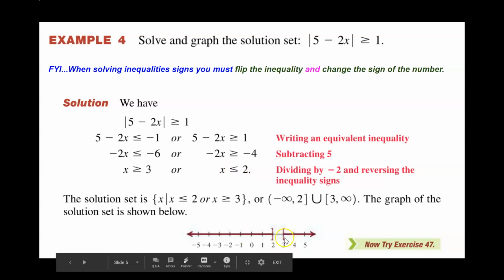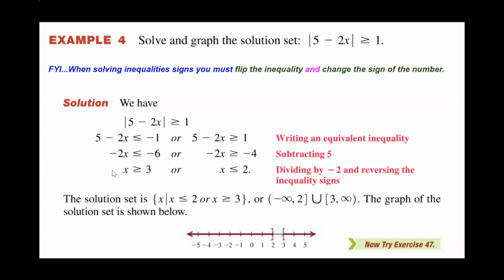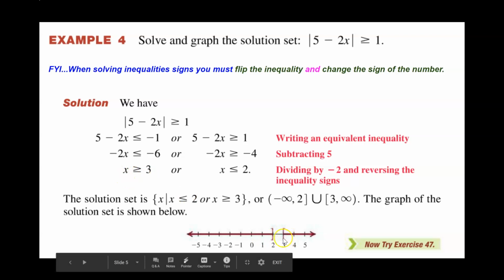So over here, I have a bracket because I have an equal sign. Because again, when you say less than or equal to or greater than or equal to, I'm including that answer. So the x can be a 3, anything greater. So it can be 3 or anything greater going on this side. X can be this 2 or anything less than it. So x can be this 2 and all these numbers are less than it.